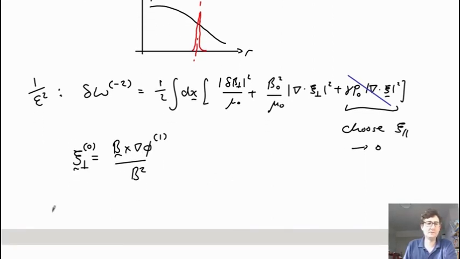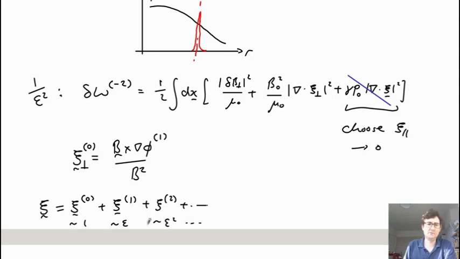And this is going to be an expansion, so we're basically ending up with an expansion where the plasma perturbation is a sum of a set of terms which are getting increasingly smaller. So we have correction terms. So in principle this would be an infinite series. Each term, so this term is order 1, this term is order epsilon squared, and so on. Right, and since epsilon is a small value, each of these terms is smaller than the last.